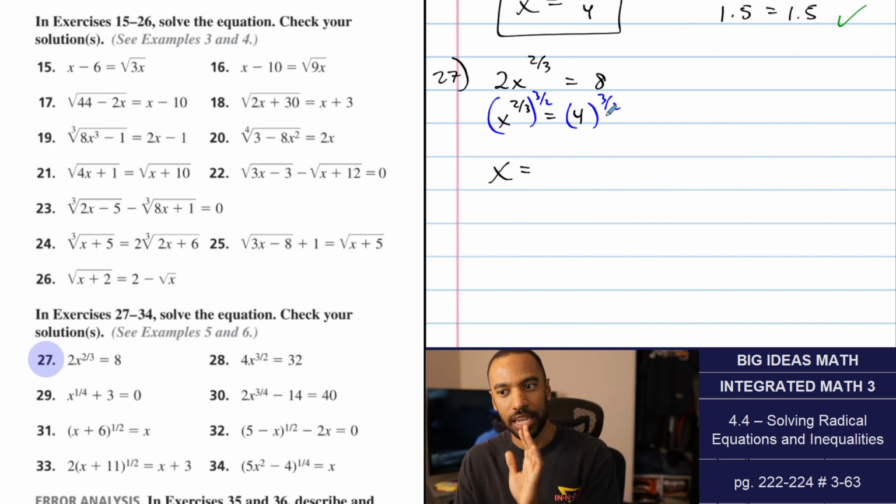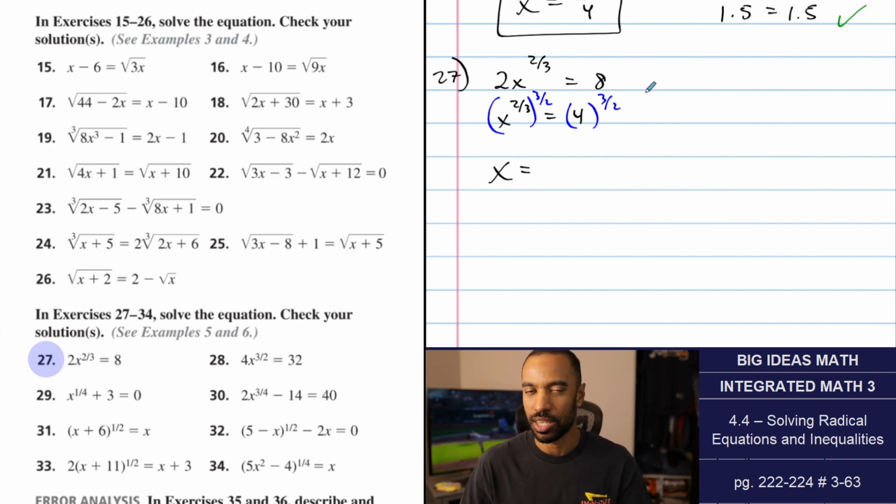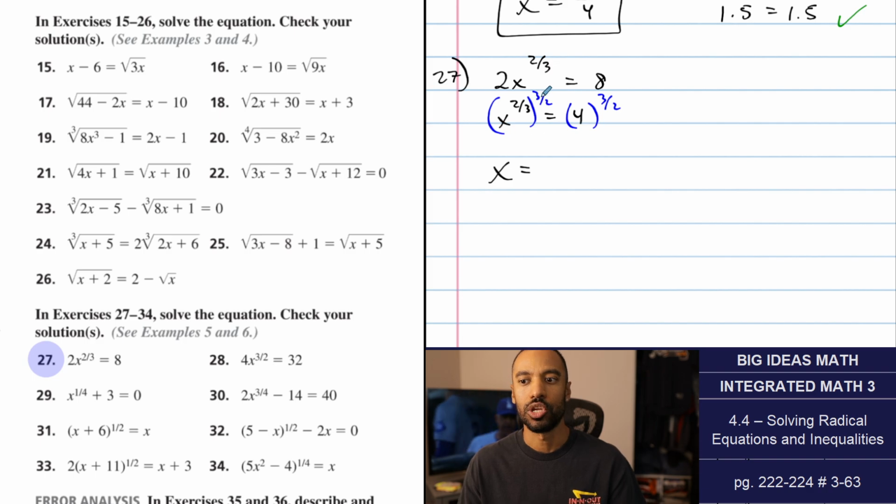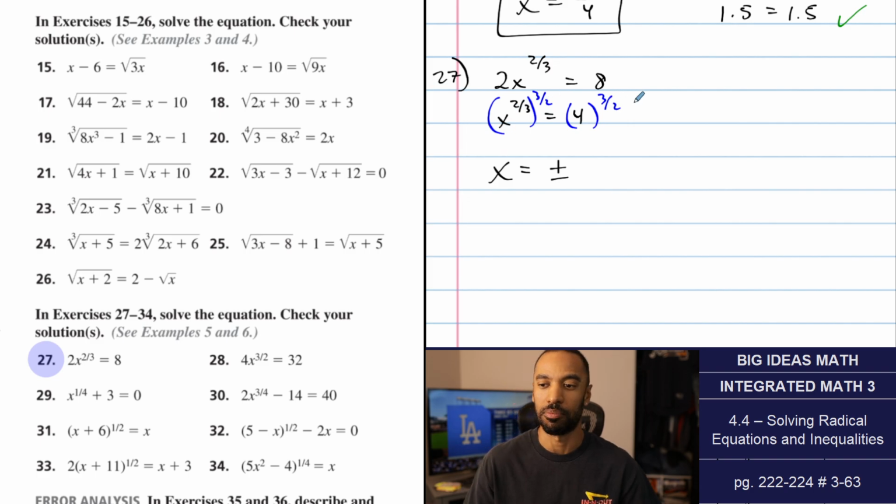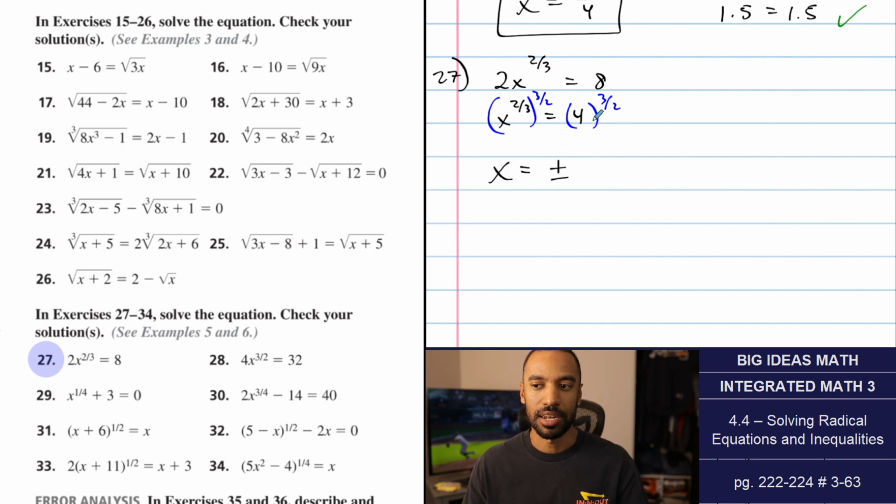Now, where you have to be careful on this, and they didn't really mention this in the lecture portion, is that because you're doing the 3/2 power, keep in mind what you're actually doing. You're actually cubing, and then you're taking the square root. If you're taking the square root, you actually have a plus or minus case on your hands here, right? Because raising to the 2/3 means you're squaring a number, and that number could have been negative. I don't believe the lecture portion actually did an example with that. So that's something you've got to be careful about. Now, one solution might be extraneous, but the plus or minus is going to be involved.